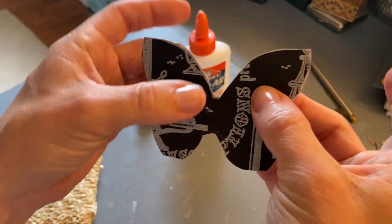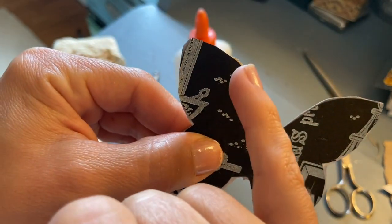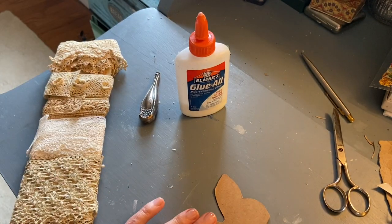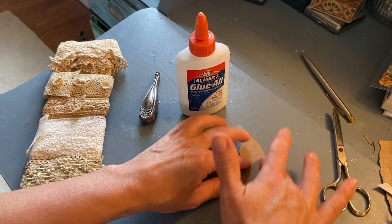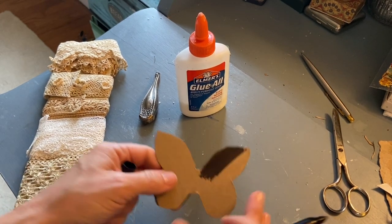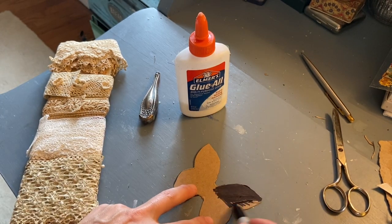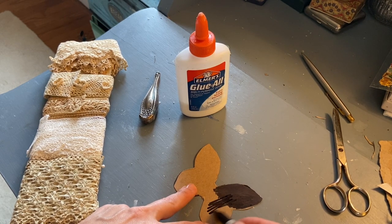Once that is dry and they're all attached, any little spots at the edge where they didn't line up I'll just trim away. I think I'll just paint this black while I'm waiting. If you don't want to paint, use a Sharpie. I think I'm going to use a Sharpie as well — I could paint it but that might add a lot of moisture and make this take longer. Since the ink from the Sharpie is permanent and I don't have a ton of space to cover, I'll be able to glue that lace on real fast.